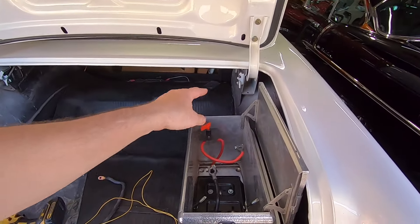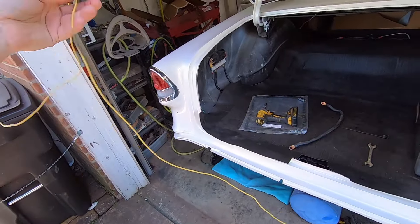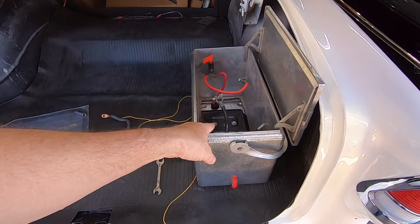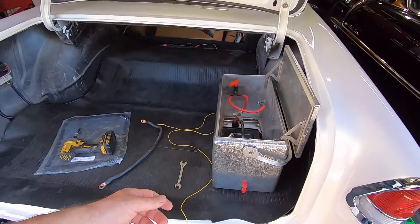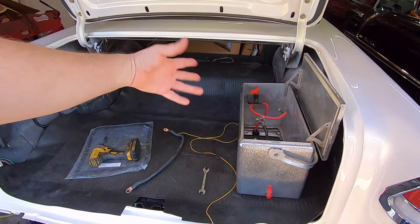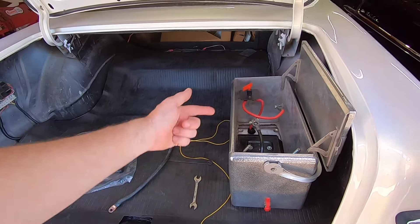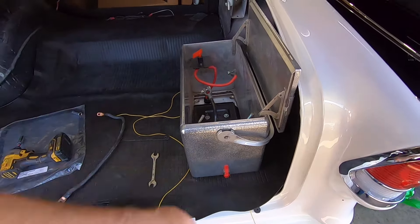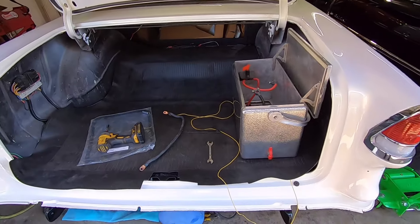I'm back out here to finish up where the GoPro stopped. I've got the battery cables ran through the floor but forgot to hook up the radio memory wire. This is a separate wire I ran all the way to the radio. I'm going to put an inline fuse right on the positive post of the battery so it's constantly hooked up to 12 volts even when the battery switch is cut off. That way if it shorts out anywhere between here and there it'll pop and won't damage anything. But now I've got to take the bolts back out, pull everything out, drill a hole in the rubber mat and the bottom of the box, put in a grommet, run the wire through, and bolt it all back together.